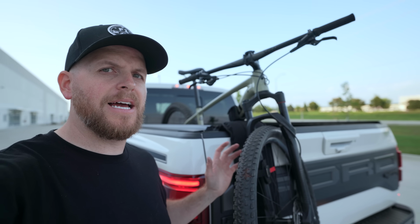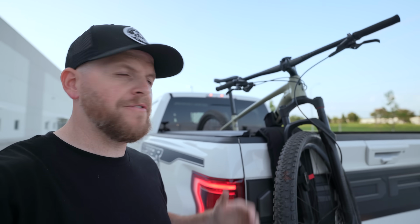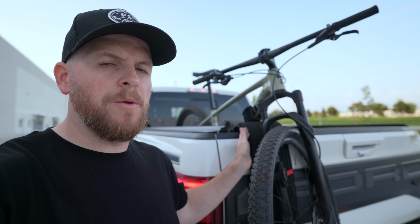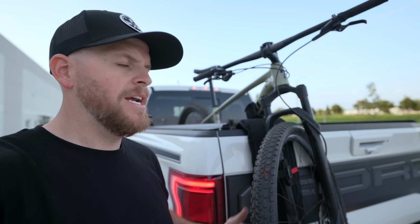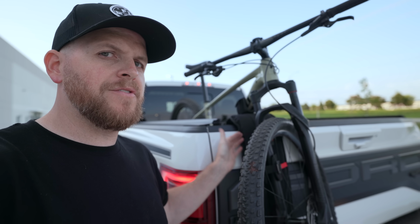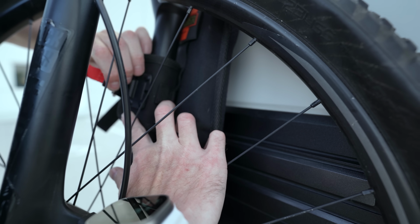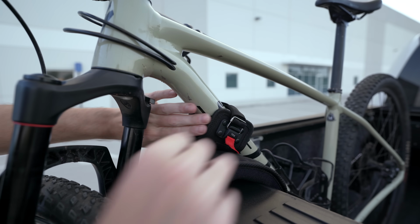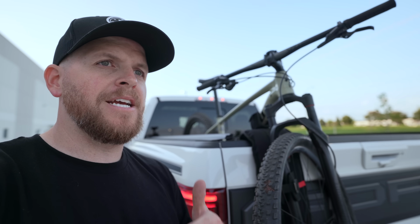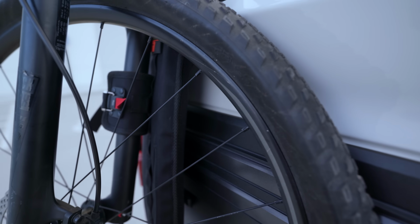There's a lot of pads like this. There's ones where it goes across the whole tailgate of the truck, that way if you want to haul 3, 4, 5 bikes. But if you're just going solo, I love the bomber pad. It's very minimalistic, it's clean, it's high quality, and when you strap the bike in after it's already been installed on your tailgate, there's just 2 straps. One of them is going to be strapping the fork in, the other one's going to be strapping the frame in, and then the bike basically doesn't move anywhere. It just looks super clean. We're going to go ahead and show you guys how this installs.